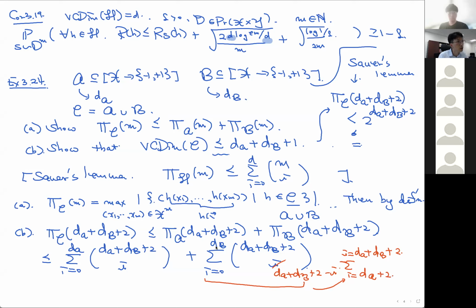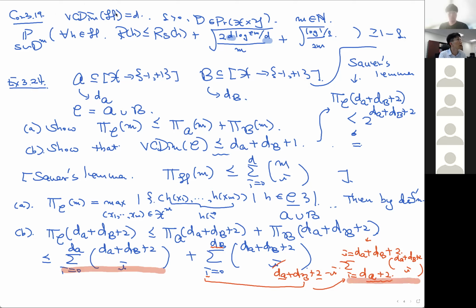If we pick the largest case, I mean dB, what we get is with dB, we have a dA plus 2, so that's why we have this number. And then if we pick the smallest, which is I equal to 0, then we have dA plus dB plus 2, so that's why this upper bound, dA plus dB plus 2 choose I.